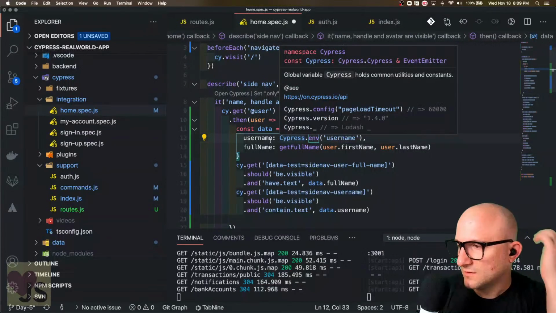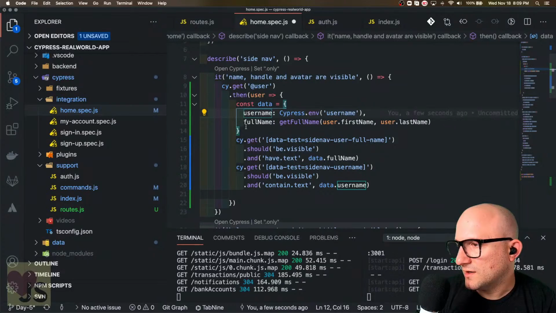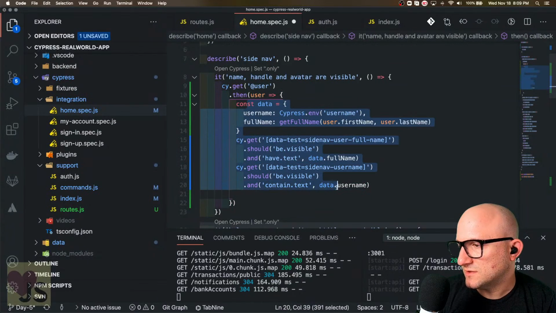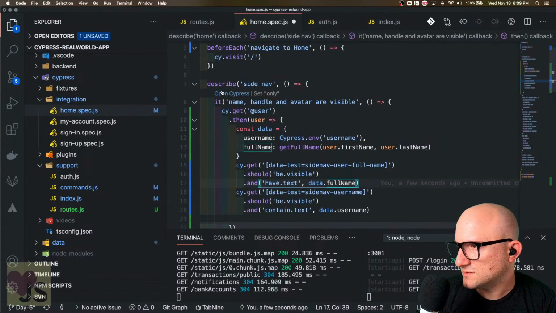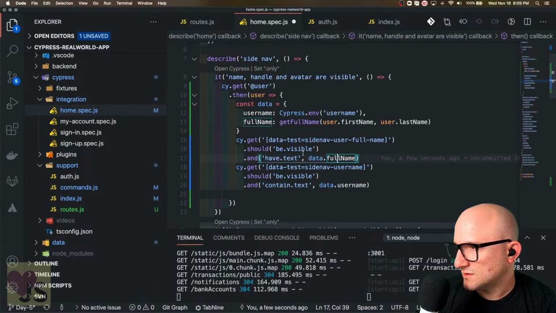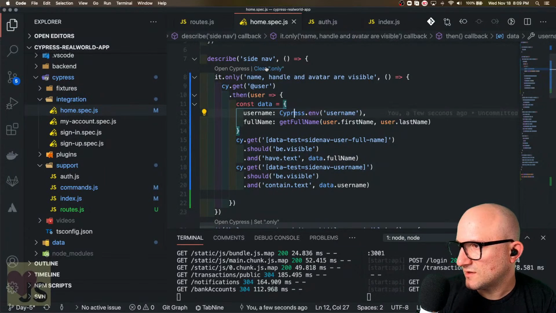That's certainly another approach. But for here, we're going to do this, and I think it's going to work. Let's go ahead and save this. I'm going to do only so that it only runs this test.